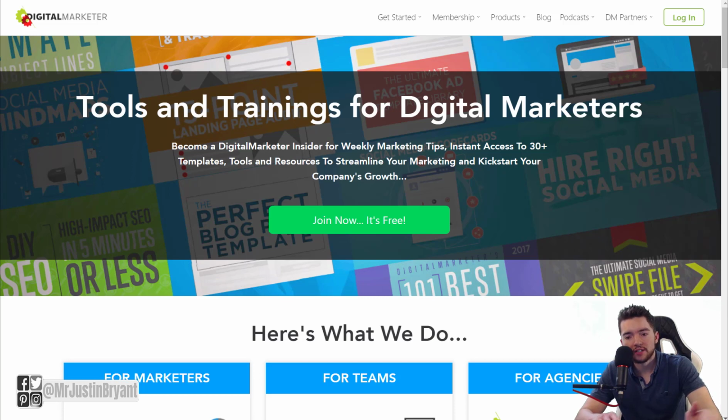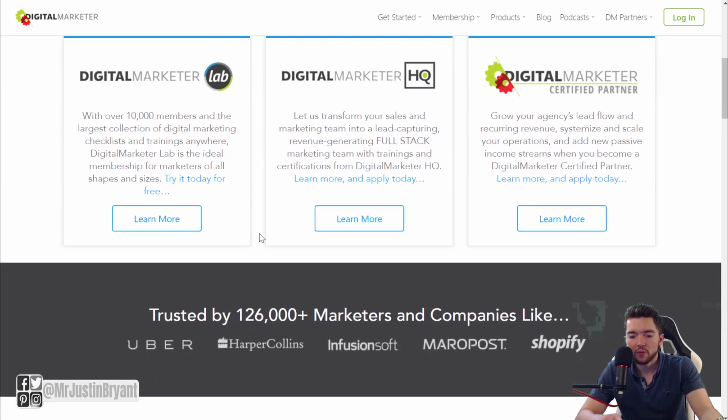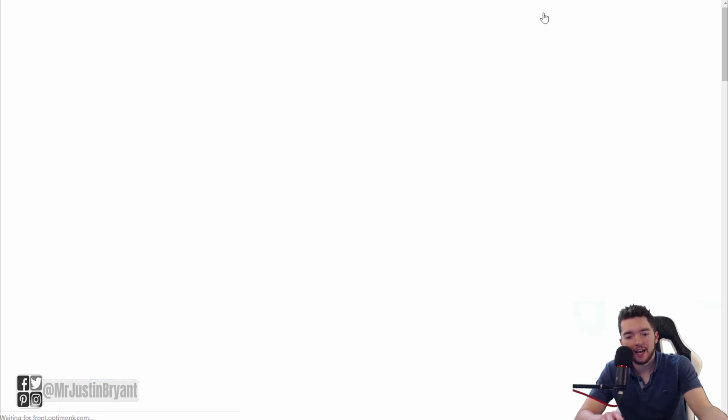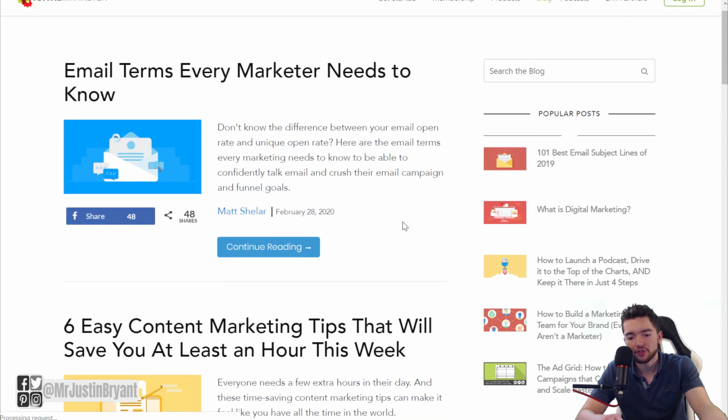subcategories of your content, especially if you're like a blog or something like that and you're selling stuff off of blog posts. So for instance, Digital Marketer is a great example of this. If you ever subscribe to them, they'll have a lot of different ways for you to subscribe, but if you go to like their blog, they'll have a different lead capture page or a different list for the type of blog post you're subscribing on.